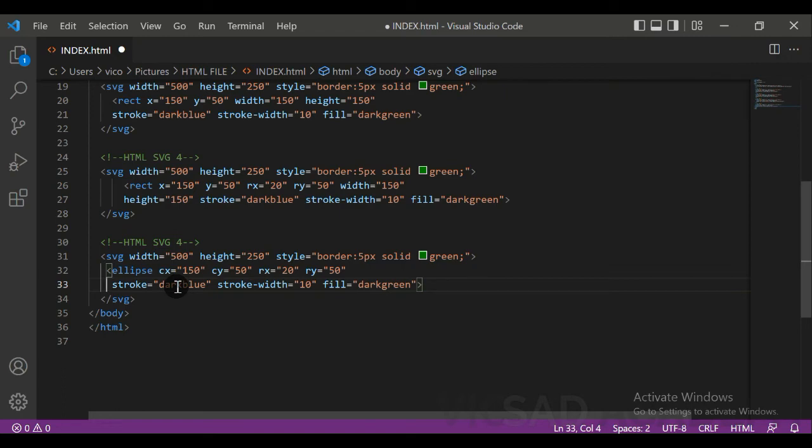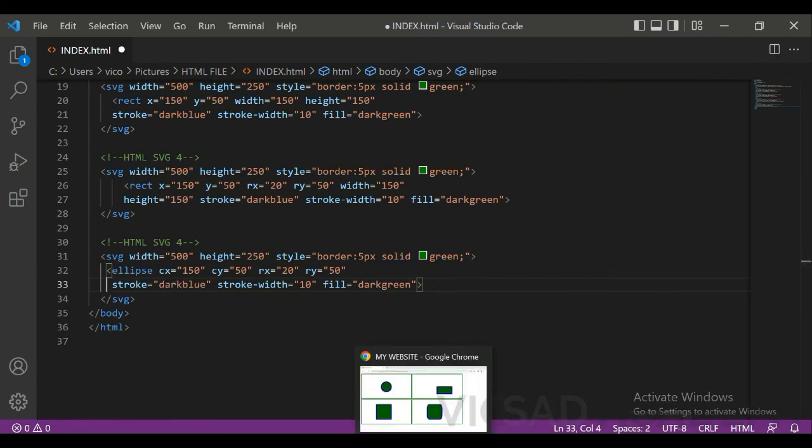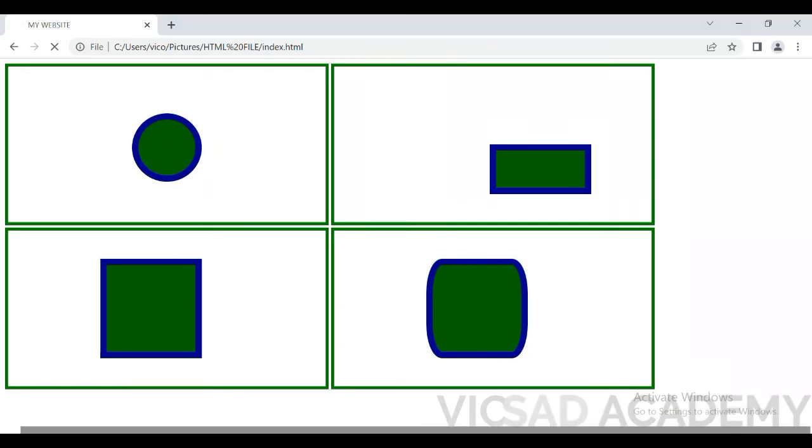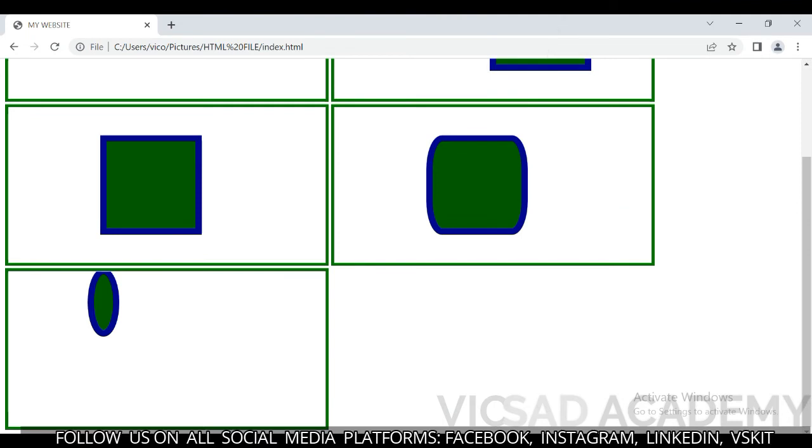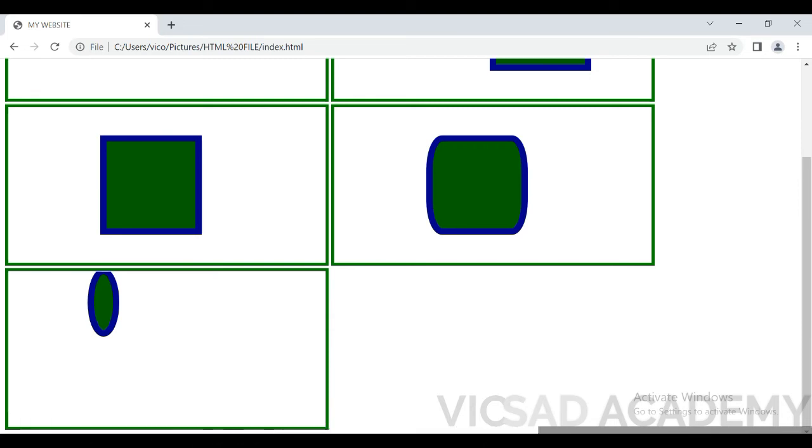So we have an ellipse here right now, but it's not well positioned. So these are the shapes you're going to be creating in this tutorial under the HTML SVG. And when we talk about the SVG, there's one thing I want you to notice, that is the rx and ry. When we talk about the rx and the ry in the rectangle element, just to create an octagonal square, it is used to create a rounded border.